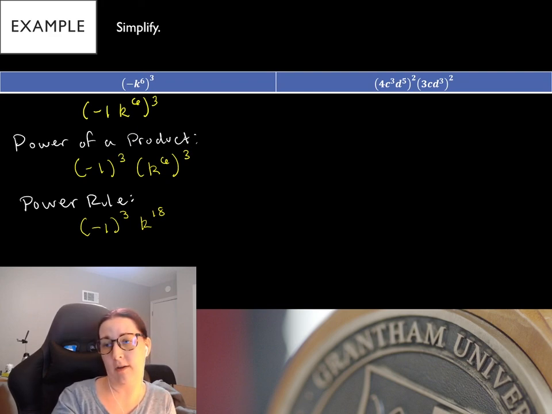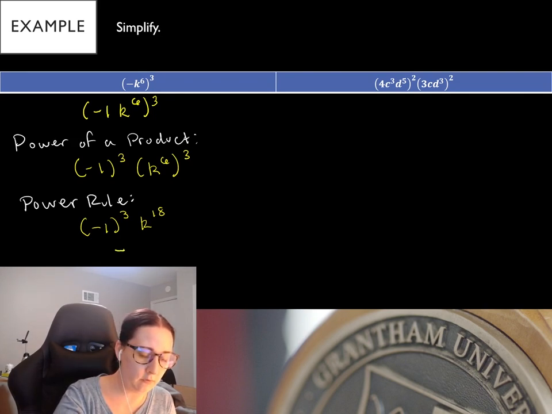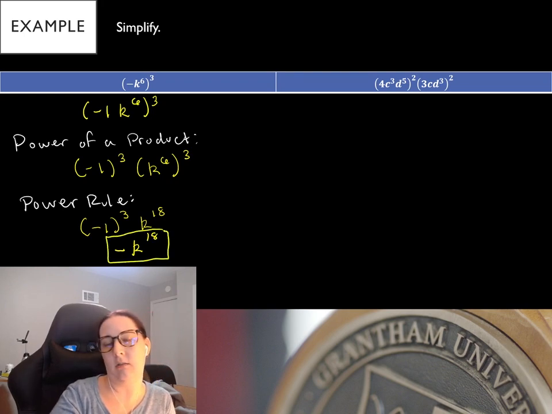Now I want to evaluate negative 1 to the 3rd. So 1 times 1 times 1, no matter how many times you multiply by 1, it's going to be 1. So basically this is just going to give us either a positive or a negative 1. So a negative to an odd exponent is going to be negative. So we're going to get a negative out. And we usually don't even write the number, we just write the sign. And so this would be a negative k to the 18. So that little trick there is that negative 1 thing. That's why I saved this one to the end, because I didn't want to get too confusing in the beginning. Make sure you understand those rules.